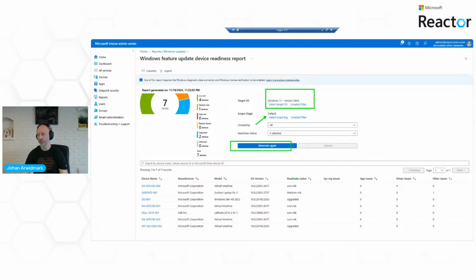It will give you a readiness status for them. So here I can see that this particular machine can easily be upgraded to Windows 11. And I have a few devices that I have already upgraded to Windows 11. All right, so a useful report to run, but this one is based on the previously explained upgrade experience indicators.